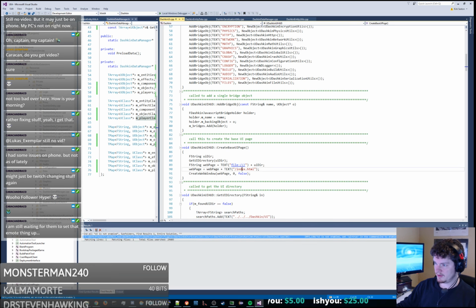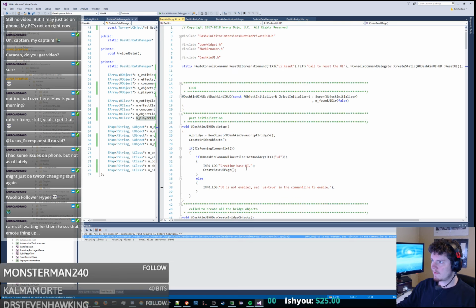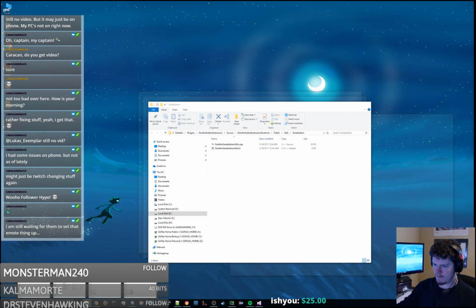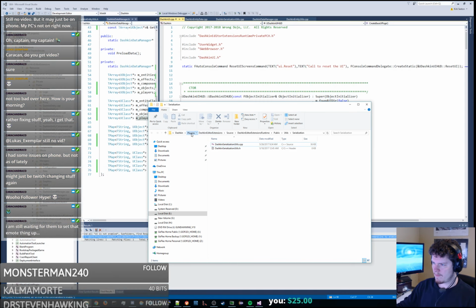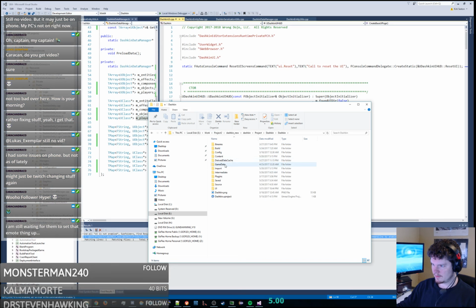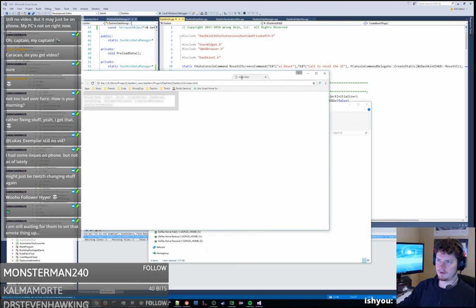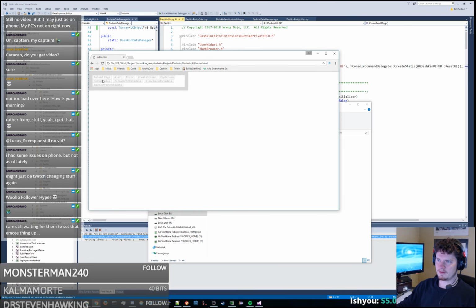And I have absolutely no idea what is in the UI, so it should be inside Dashkin UI. Let's see what this UI looks like. Our UI should look something like this.